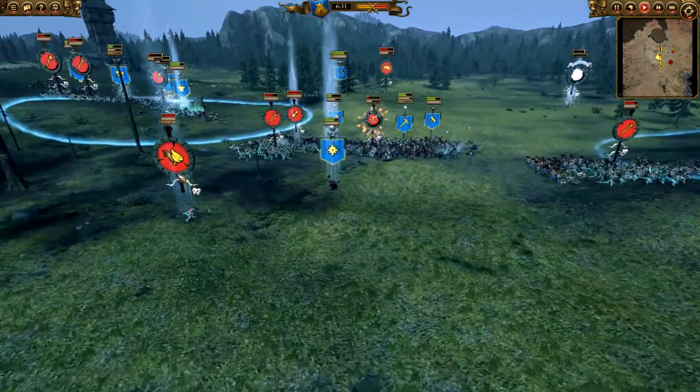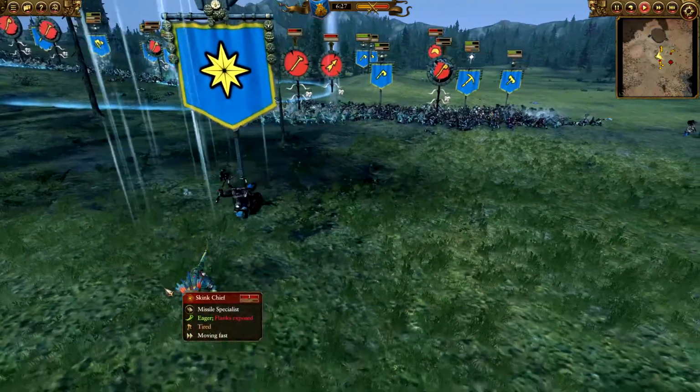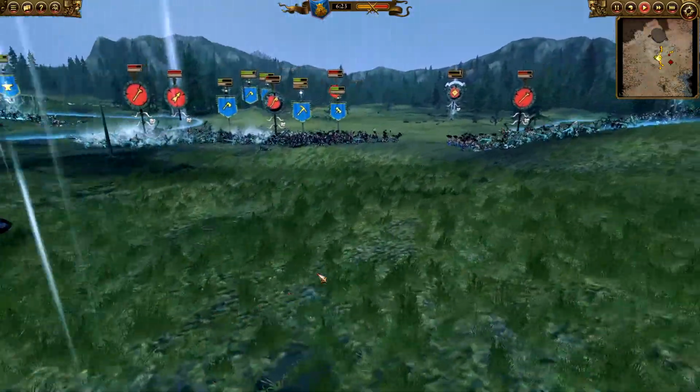Oh, the Dwarf Lord has decided he's had enough of that Skink Chief. He's going to charge straight into him. Does he move him? He does indeed. Look at that! Get back here, you coward, the feathers.